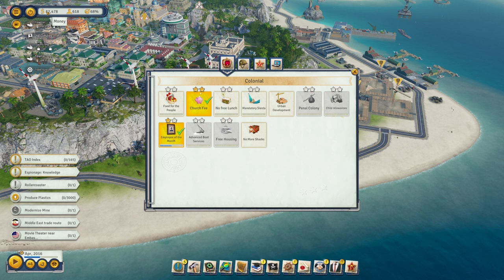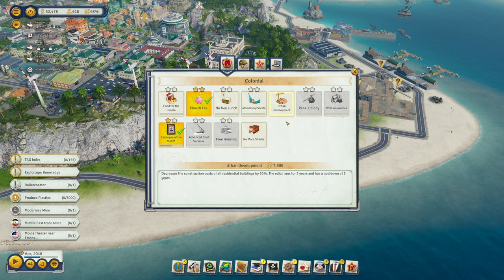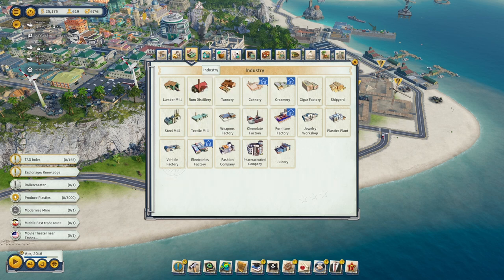Okay, so now I want to start putting in some more living quarters for people. So I'm going to select the urban development edict here, which is going to reduce the construction cost of residential buildings by 50%. It's going to run for about 5 years. So this is great when you plan to do a bunch of residential buildings at once. Not if you're just doing one or two here and there, but if you want to do a huge build of residential buildings, that's when it's going to pay off to do this.